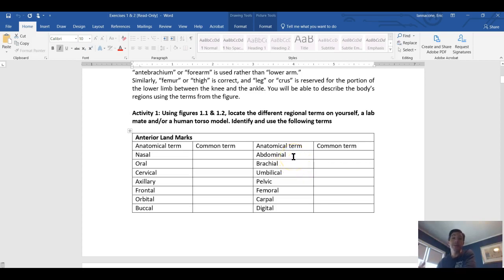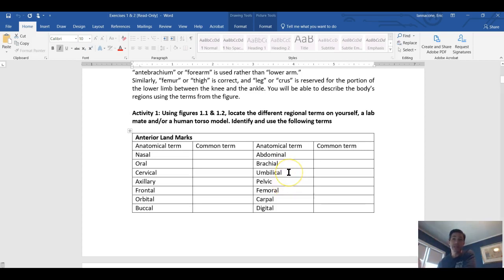Again, there are going to be times, if we're looking at this here, like there's abdominal, there's umbilical, and there's pelvic. So these are all parts of your torso. On a quiz or an exam, you should always use the most specific term possible. Right?